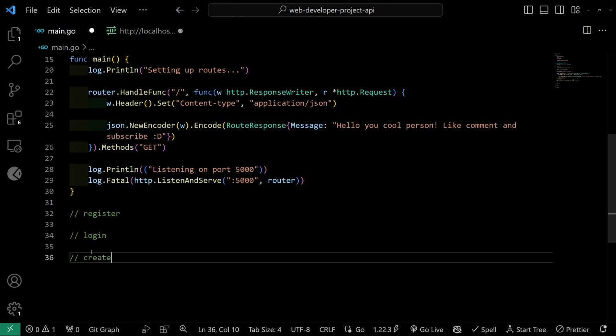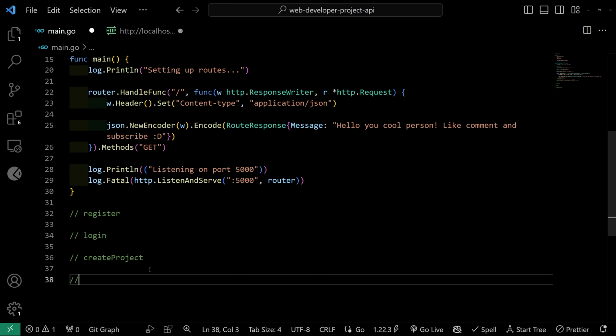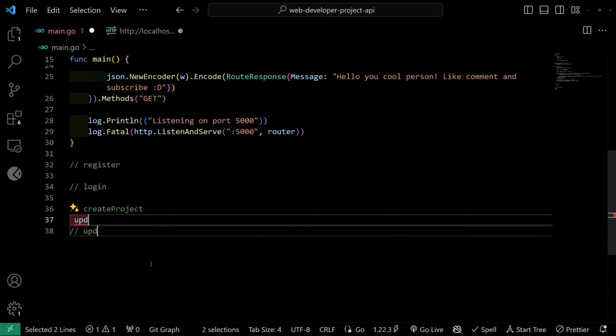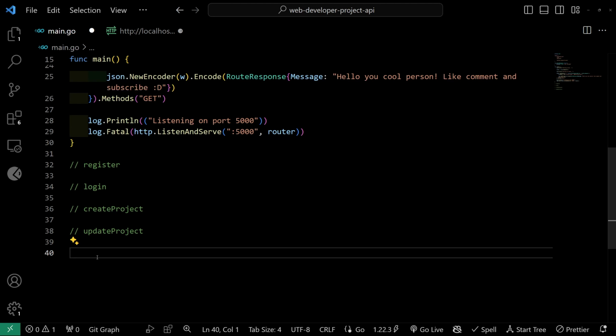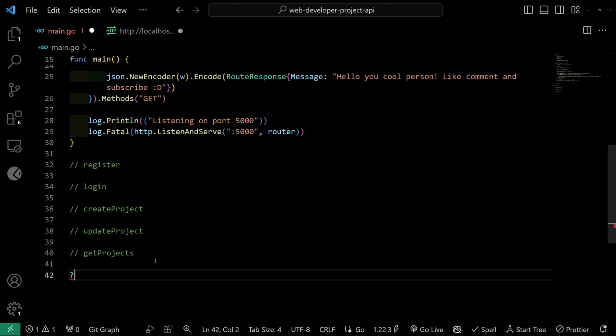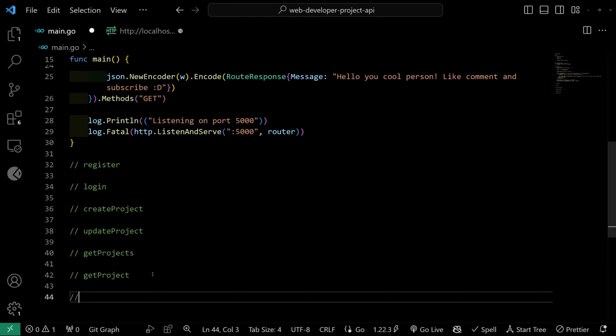So we'll say create project. It's going to be the first one. Then we'll do update project. Okay, I don't know why my VS Code decided to do that. It's this weird thing when I scroll, it selects multiple lines for some reason. So the next one is update project. And I know I'm not going in order of CRUD, but there's a reason I'm doing create and update. It'll make sense in a little bit. So the next one is get projects, plural. There we go. The one after that is get project. And then the last one is delete project.